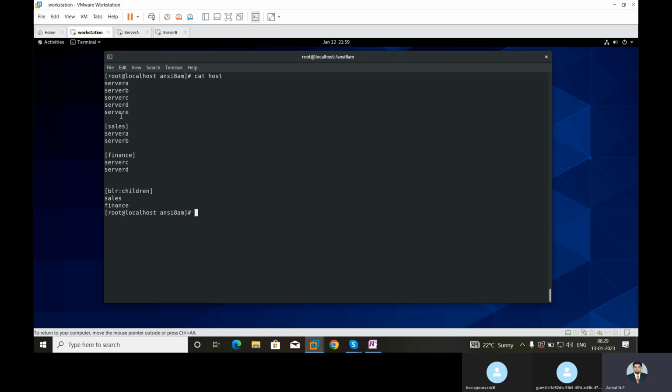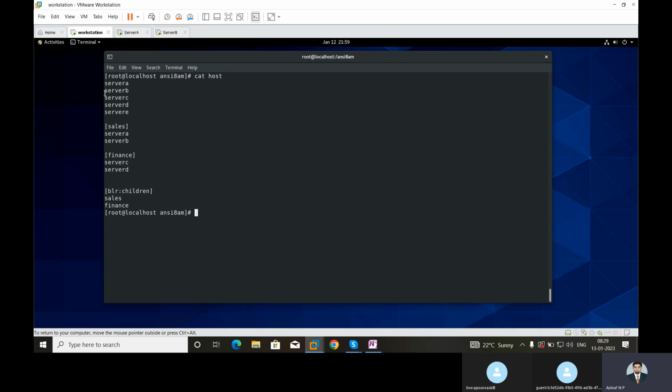So here, for example, if you mention server Z and the server is not available here, it will throw an error. That's what I said. It's like the attendance register of a classroom. When a student is trying to enter the class, the teacher will ask, what is your name? Your name is Manohar. But the name is not available in the register. She will probably block you, right? Same thing. So here, if you mention a group such as stock, is there any group by the name stock? No, it will throw an error.